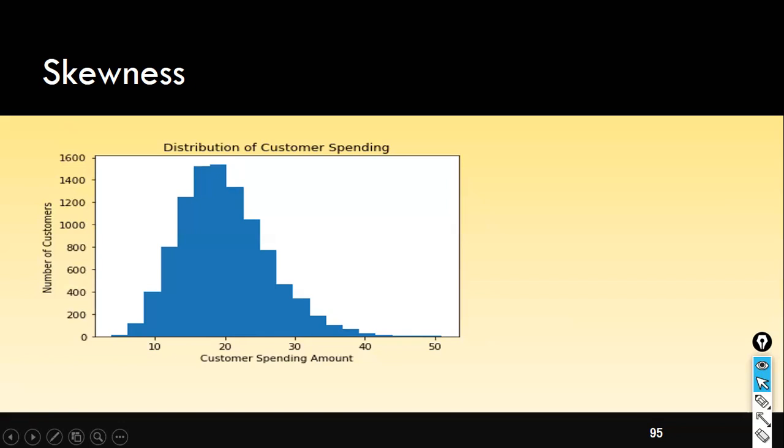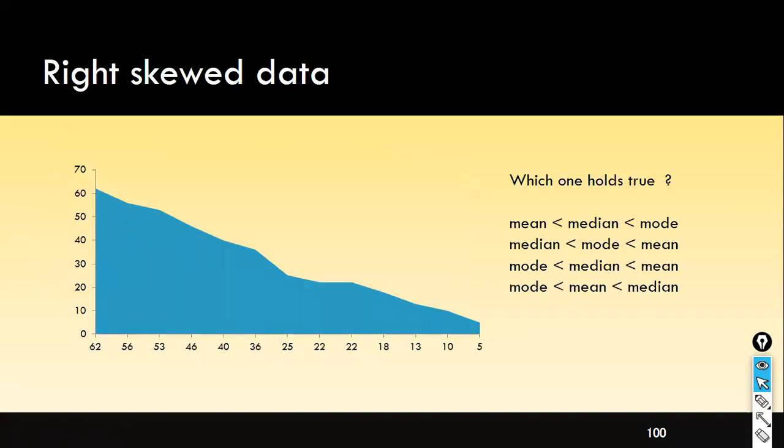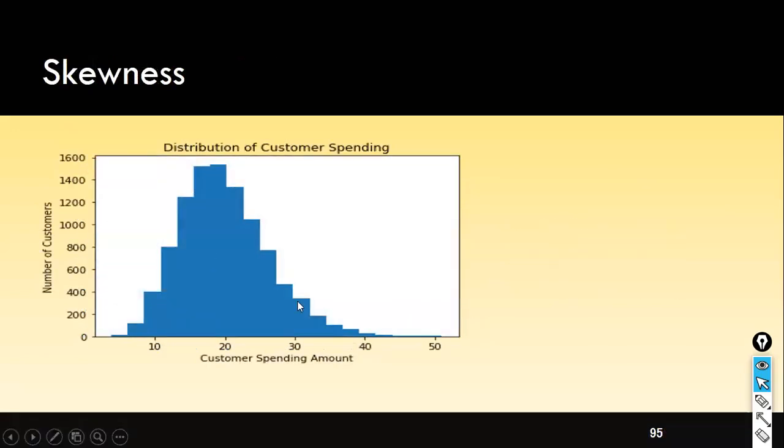The long tail to the right tells us that there are a few customers who spend a lot of money. These customers may be high value customers who make large purchases, or they may be outliers who spend a lot of money on a single item. So this is the average amount of money here. That's the story we can tell here. And this is the right skewed data that we have seen here.